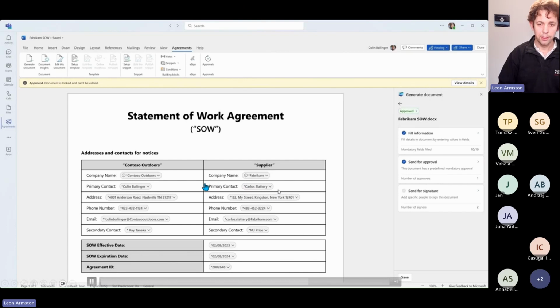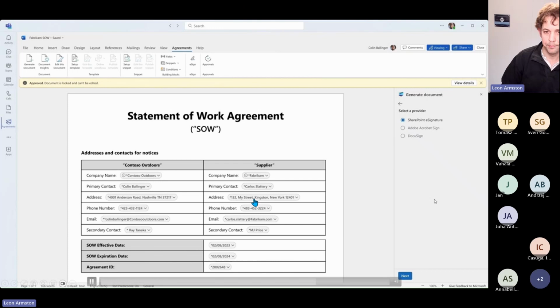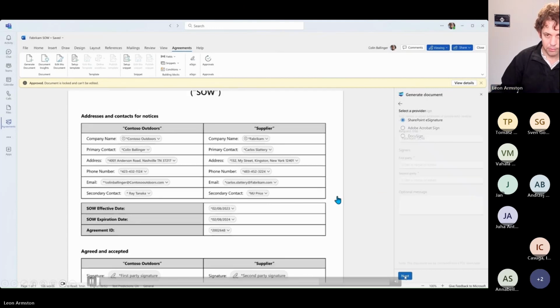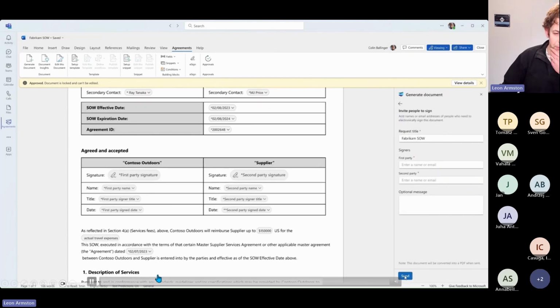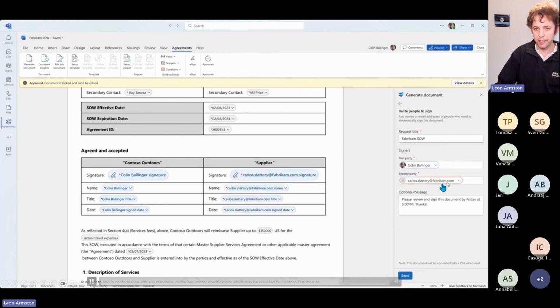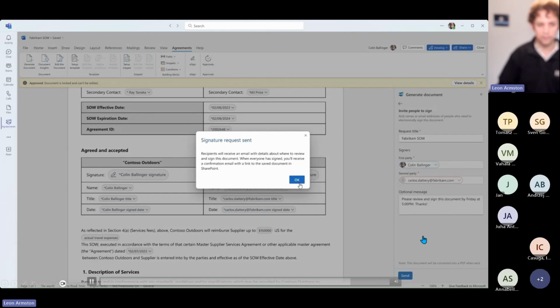So now we're going to do the send for signature part. So again, you notice there was an ability for SharePoint e-signature, but also DocuSign. So we can specify who we want it to go for e-signature for. And now we can type in an external email address, for example, and then we can click send to send this document off for approval to those two people.